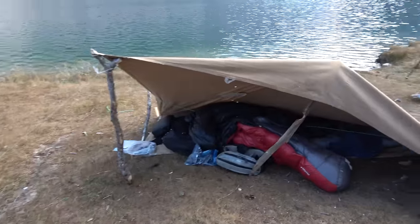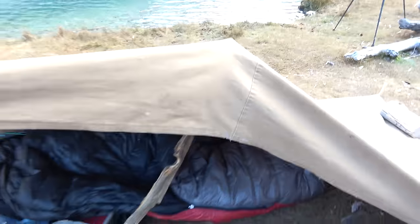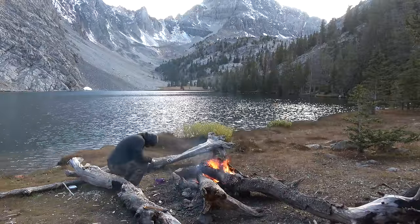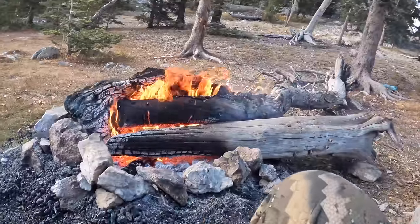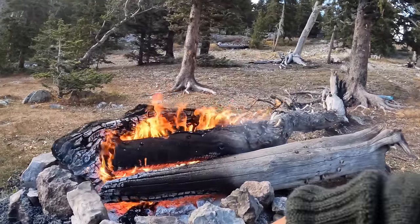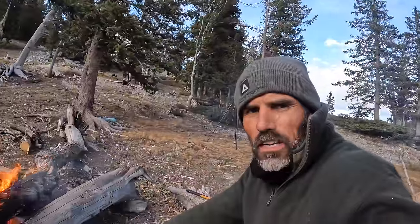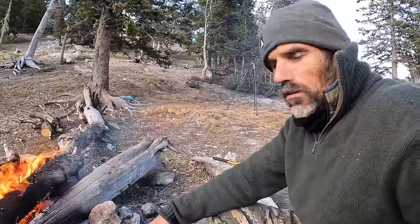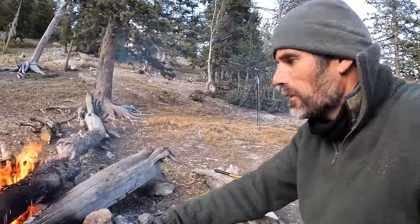Well, it's no work of art, but I've just adjusted my shelter a bit because it was getting so windy, the sleeping bag was blown away. This is a much bigger fire than I would normally have, but now that I've finished cooking, I need to get a big bank of coals up so it'll last all night, because if I have to do the magnifying glass trick in the morning, the sun doesn't get here till 12. So I want to be able to blow it up from a coal in the morning.